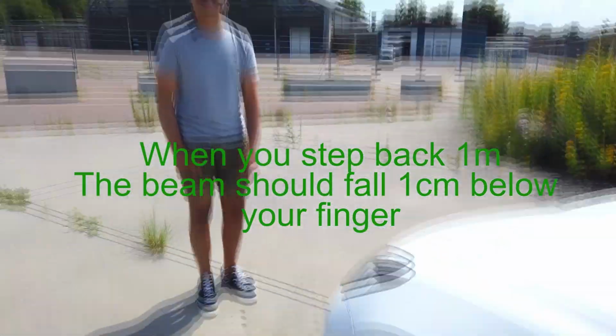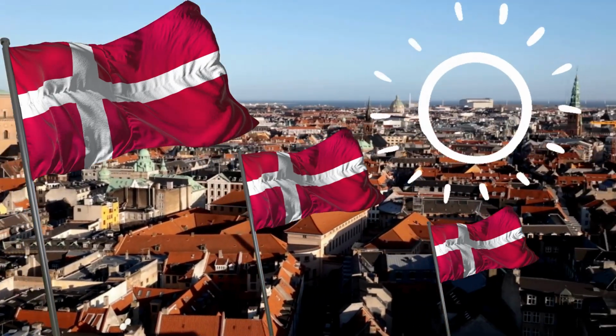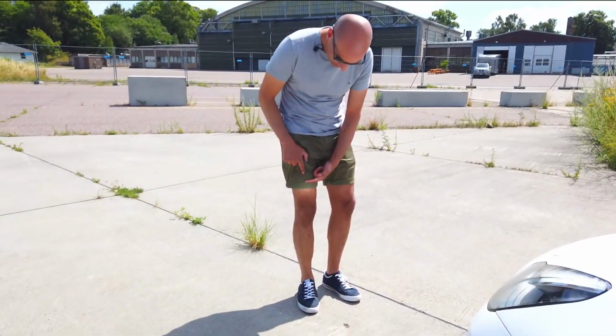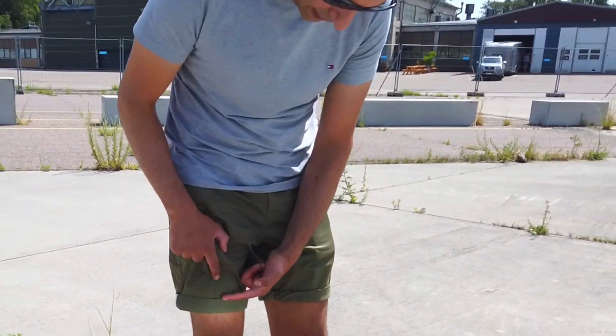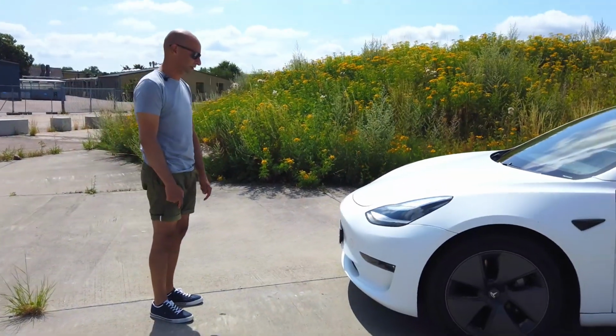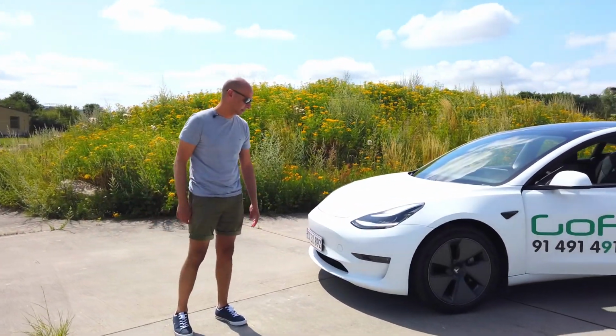It's hard to see today on a nice sunny day, which we have a whole lot of in Denmark, right? But today we are lucky. And as you can see, it's now falling. It's a little difficult to see, but it's falling approximately 1 centimeter after I took a step back. This is the checkup for your dip lights.